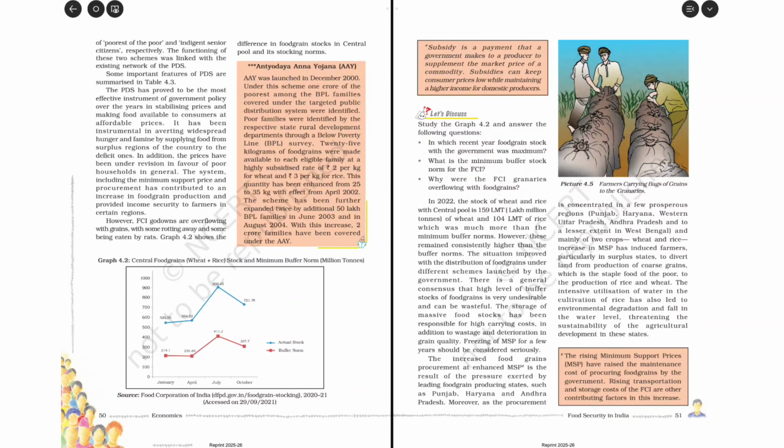Coarse grains are things like millets or sorghum. They are highly nutritious, they don't need much water, and historically they are the cheap, staple food of the poorest people. Oh, wow. So by guaranteeing high prices for wheat and rice, the government accidentally wiped out the traditional food of the poor. Yes. And it gets worse.